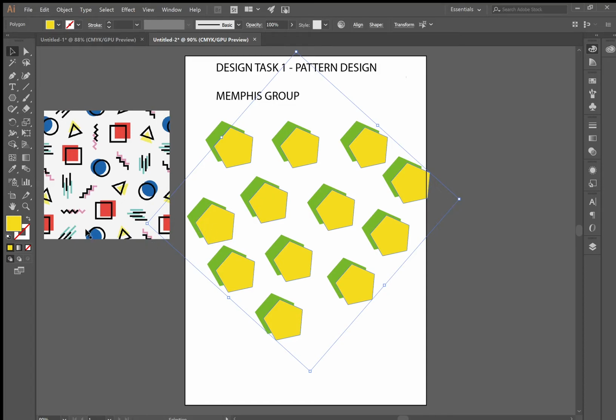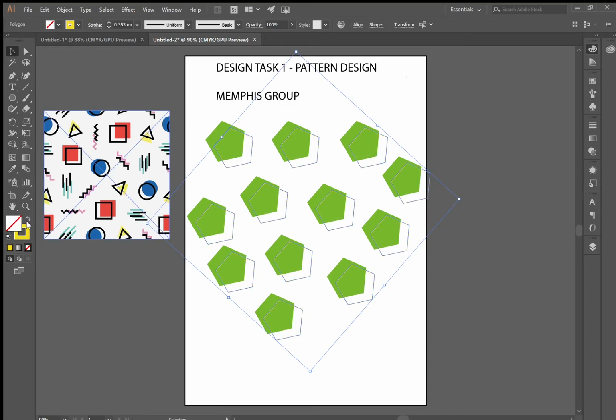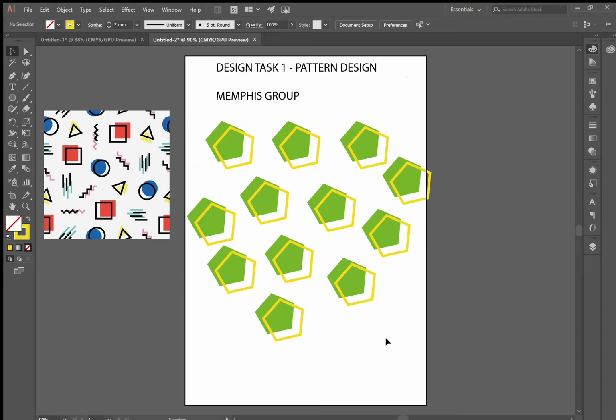And instead of making them a fill, I'm going to change them all to just an outline by clicking that little arrow like I demonstrated in the previous video. I can already see that they're a bit light in the way they've been stroked. So I'm going to adjust the stroke and make it a bit thicker. And as you can see, it's made it a bit more vibrant, a bit more engaging. I'm going to select the white space now to deselect all my shapes. And I can see it's starting to build a really interesting looking pattern. It's a bit random, it's a bit all over the place, but that's kind of what Memphis is.